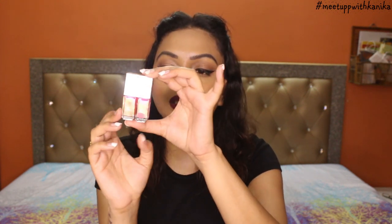Next we have MyGlam's Two of Your Kind gel nail polish in shades 19 and 20 — one is a red nail paint and one is on the pink side. Again following the same summer theme, since summer is all about bright colors and colorful stuff. These are selected as per the theme. This retails for 390 rupees and the quantity is 10 ml each.